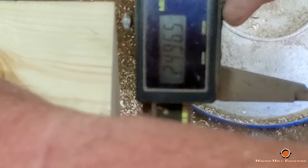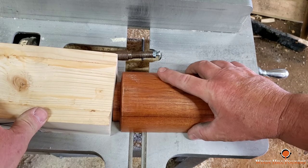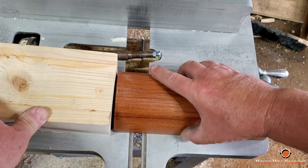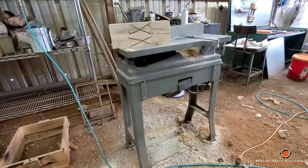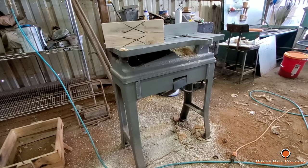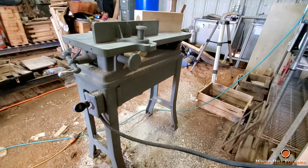Let's check diagonally now. It's close enough. Actually, I made it a little bigger than it needed to be. That should have meant the core print shouldn't have gone in there, but it worked. These are some side views of the machine. Pretty neat looking.